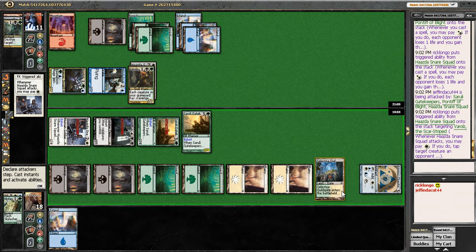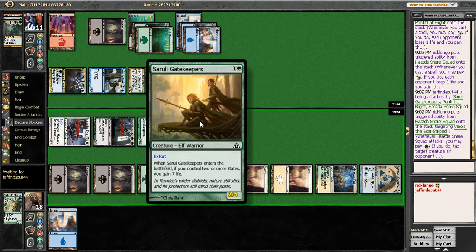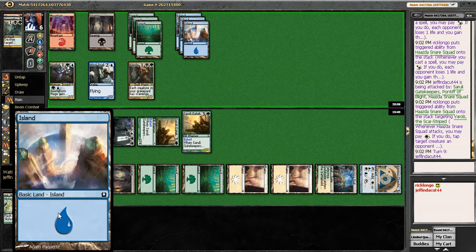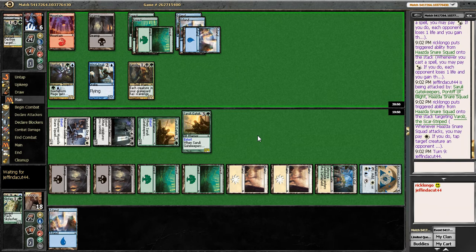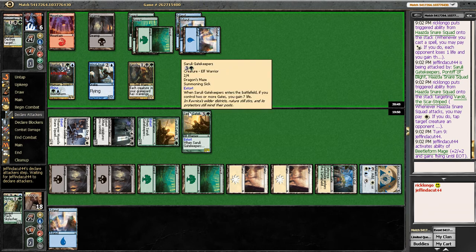Tapping that guy. Especially because we even get to block this guy on the way back with our gatekeepers here. I guess I could have played the island, but I don't think it's really that big a deal here. If he has done and dirty to get back his Putrefy though, then I'm probably in trouble.